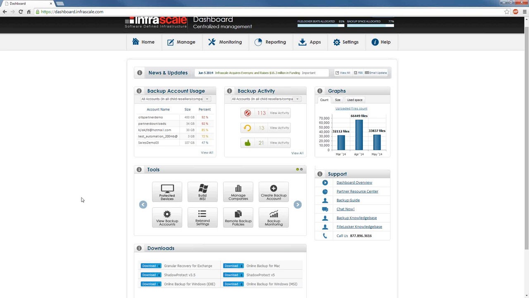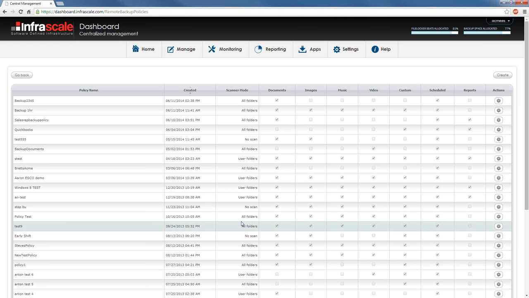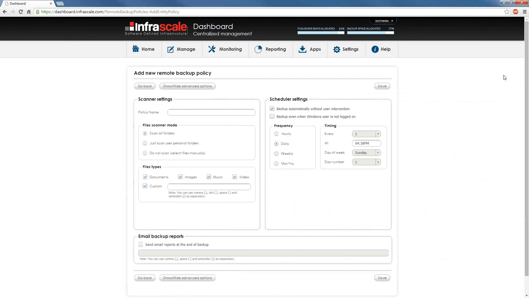All right, so let's go on to the next tool. Under Tools, you'll find Remote Backup Policies. Here you can create a backup selection for your customers. You can go to Create, and here you can set your policy name. You can set a file scanner mode.